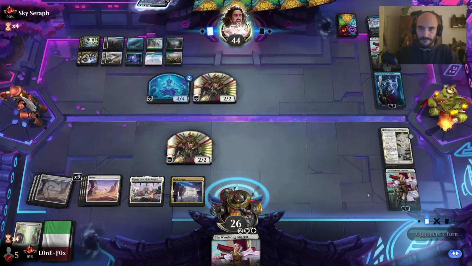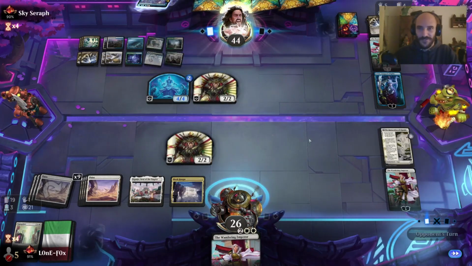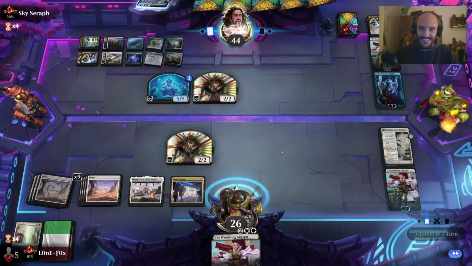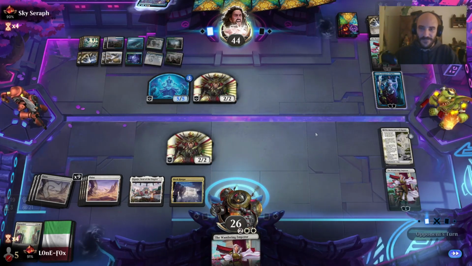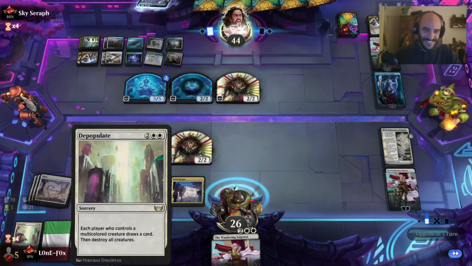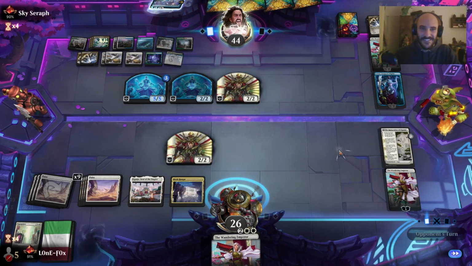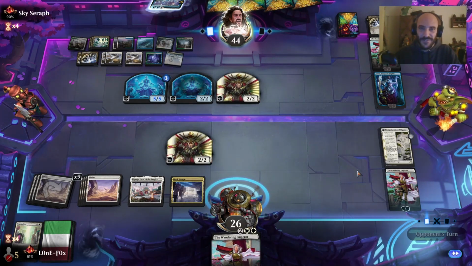Guards, to me. Please, draw more. Down to 4. He's gonna risk. Okay, perfect. We still got 1 depopulate. But like I said, he's got 3 turns. They can't get big enough to actually kill me.